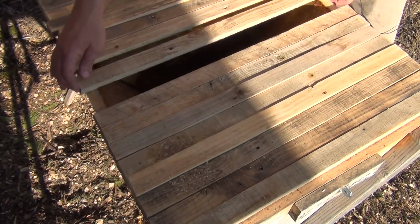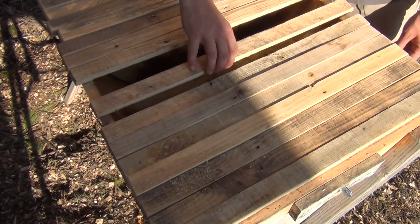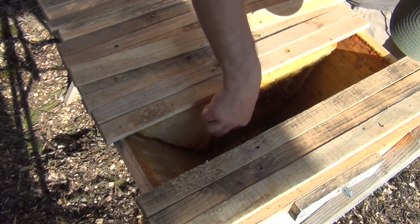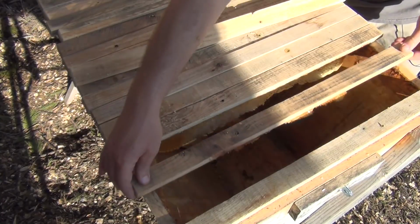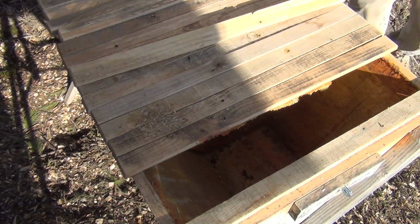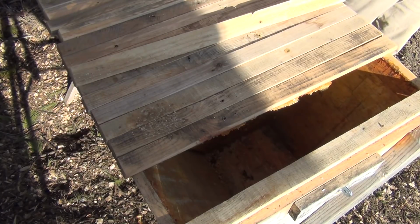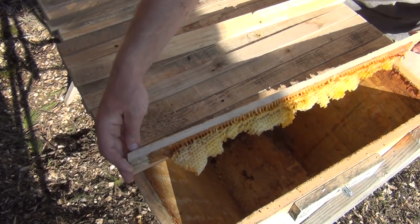I'm going to slide some of these over here. A lot of these have comb on them still. Let's try to clean this up a little bit. Oh, there's that wasp. Huh. Well, it didn't sting me. That's cool. That was awful nice of it.